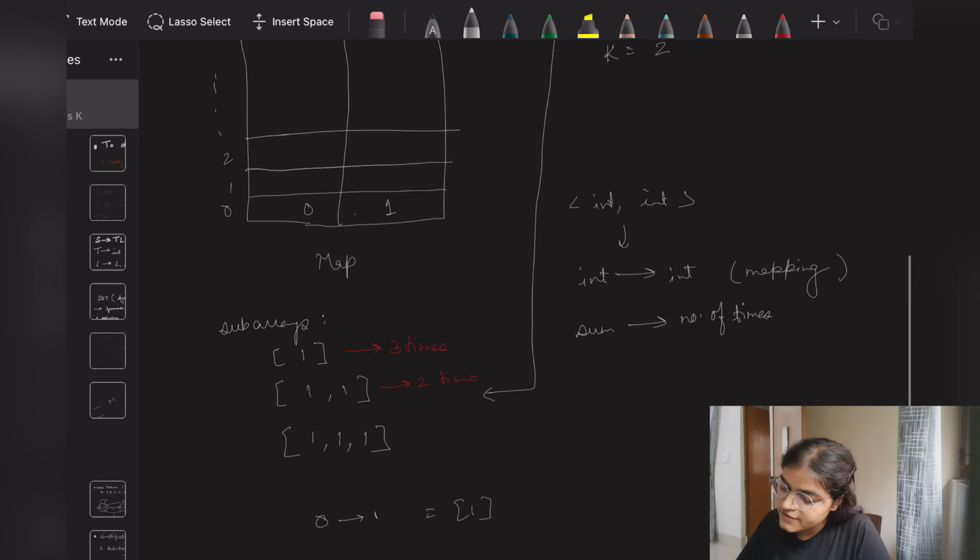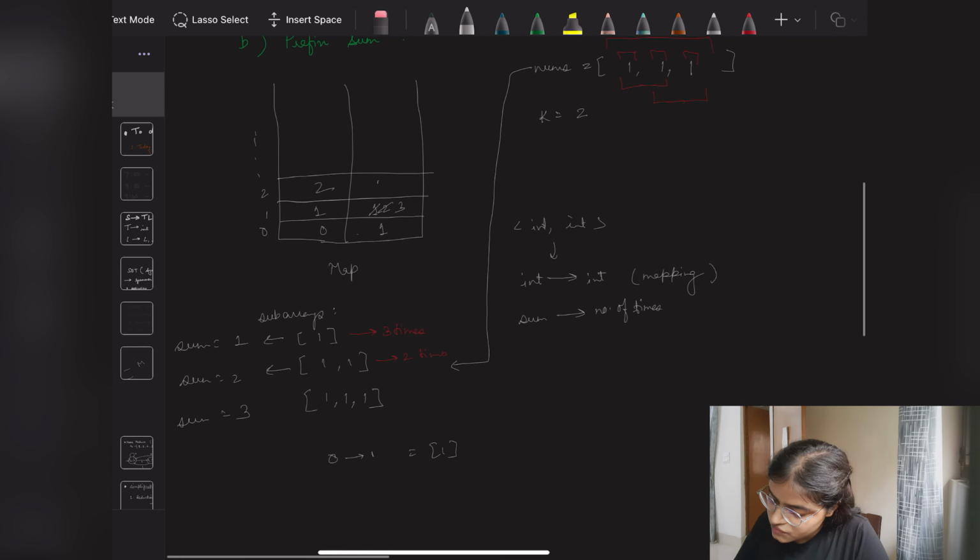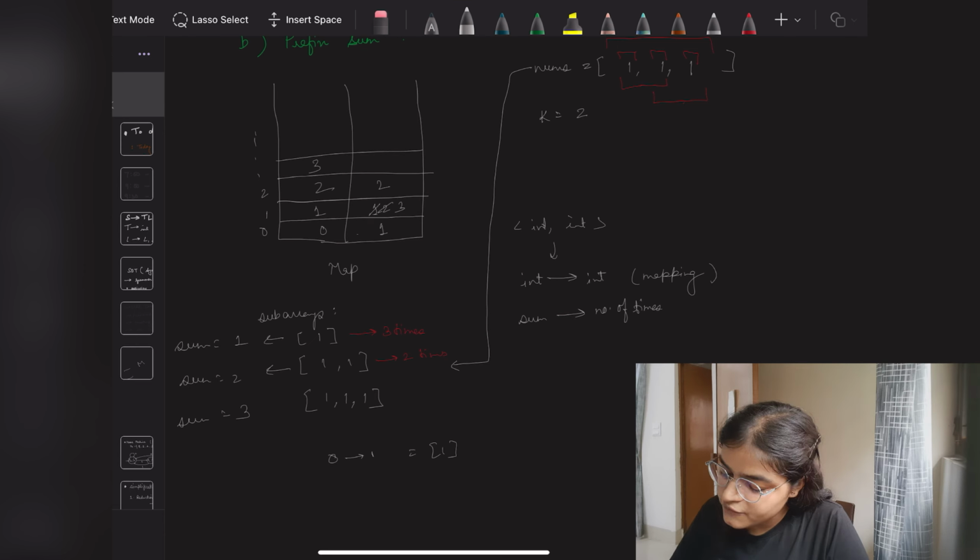Then updated to 2 and then 3, and then for summation 2 this is 1. Here sum is equals to 2, and here sum is equals to 3. So for sum 2 it is coming 2 times, and for sum 3 it is coming 1 time. Basically your map will look something like this.